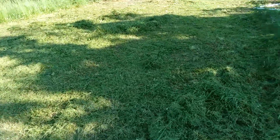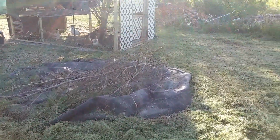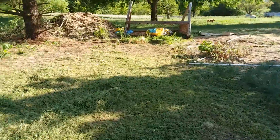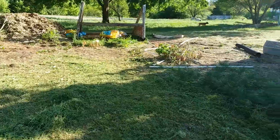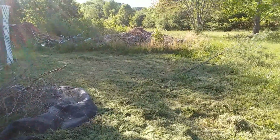But you can see all this grass. I mean, it was so tall. It was probably a foot and a half tall in this particular spot because I didn't mow it when I mowed the other day with my dad's mower. I thought, well, we're going to get the chicken tractor put on it. Well, we didn't get the chicken tractor put on it as fast as I wanted. So it had gotten really thick, and I was afraid it would bog it down and it wouldn't cut it, but it just went right through it.